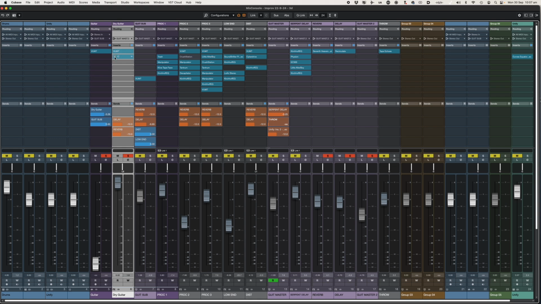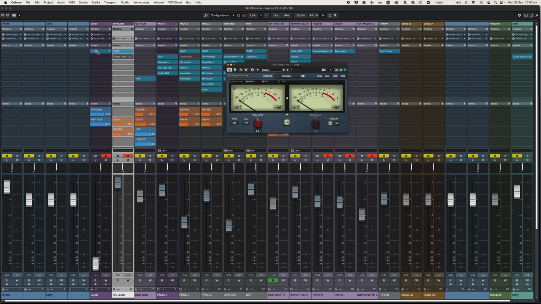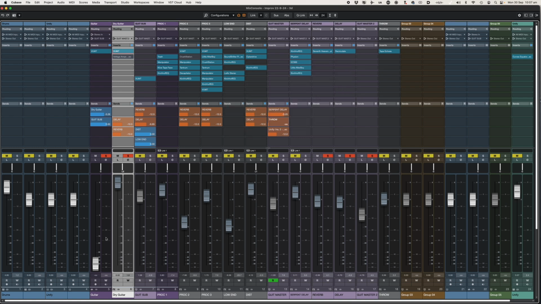So I'm going to start by just listening to this. And just so you know what these things are, in case you don't know, these are a VU meter with a level, so they're just for level matching. So this is the guitar sound as it came in. It's going to have the reverb and delay on it, which is in here, and we'll look at that later, but it's just the guitar without any other parallel processing.